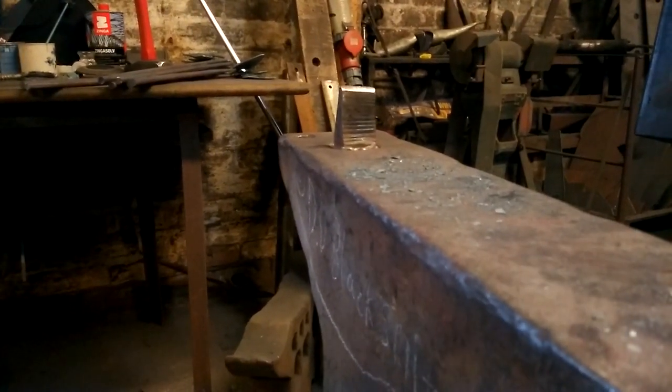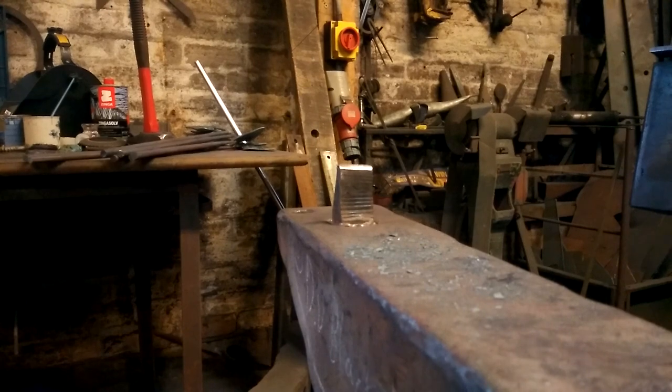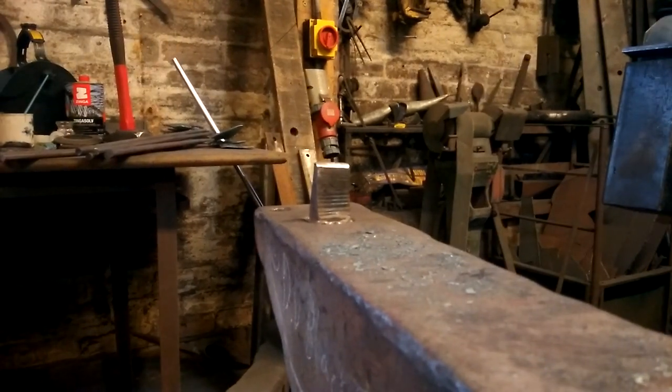But the reason I've got a longer piece at the start and I don't just cut it straight away is because I can actually hold it without the need for tongs. That's the main reason. Without burning myself. And your hands are your best tongs really, because if you can use your hands, do it. Your hands are the best thing you have for that.